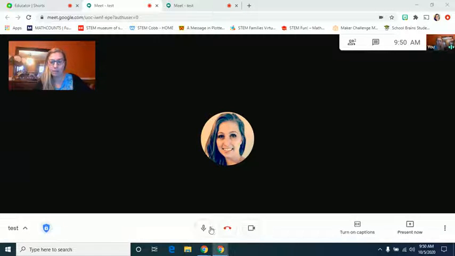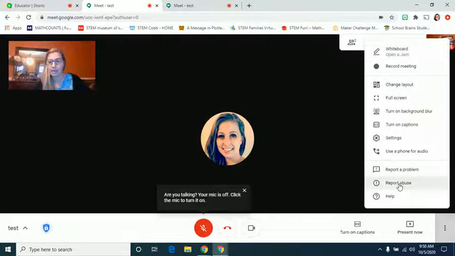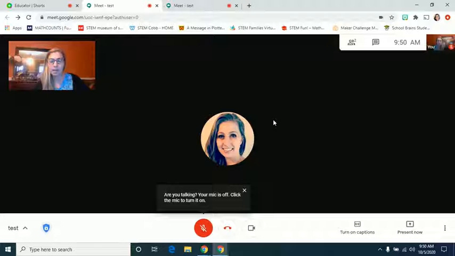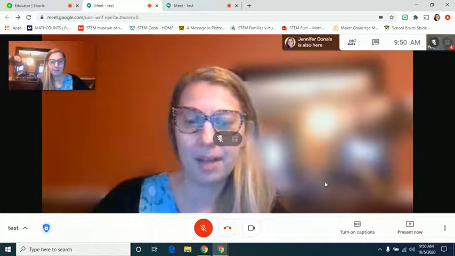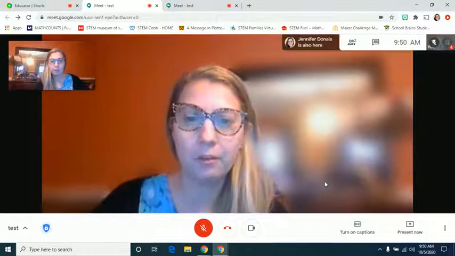And when I do that, I can also go to these three dots on the side, and you'll see right here again, I can turn on blur, and I've blurred my background. You have to see it up here. I have to maybe put myself here. So now you can see the blur of my backgrounds, which is pretty cool. So that's one new feature.